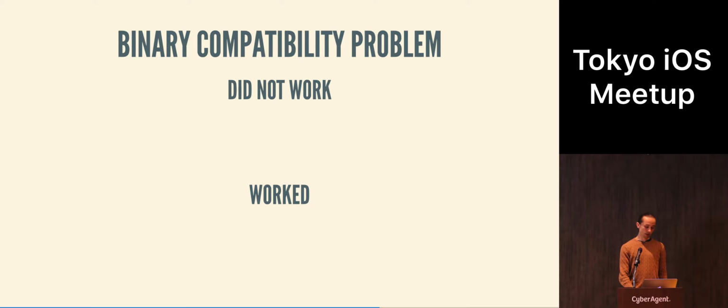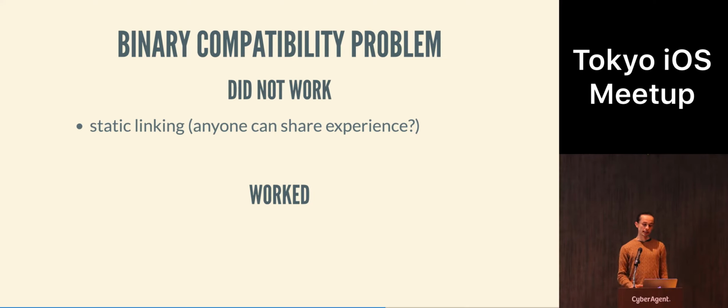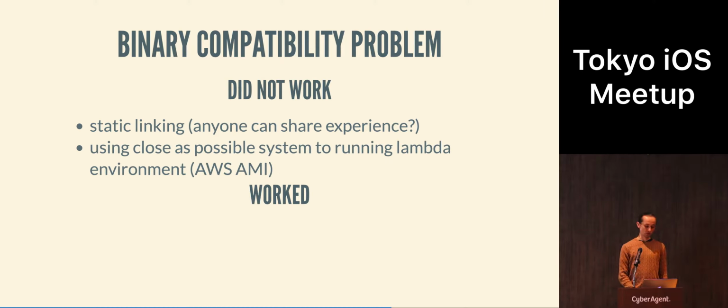Before I show the deploy script, I tried static linking, so this would reduce all the problems with the dependencies. You wouldn't have to look for all the libraries the binary needs to run. But I'm not too good at static linking and so on, so if someone has some experience, please share with me. I gave up on this solution.